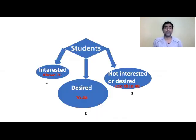First of all, we must know about the students, and there are several kinds of students. Some will study continuously, some will not study, some will progress in an average manner. Some are very interested in studying, some are not interested, and some have a little desire to enter universities for higher studies, even though they could not achieve much, and some are not at all interested. So based on performance, we can categorize these students into three.